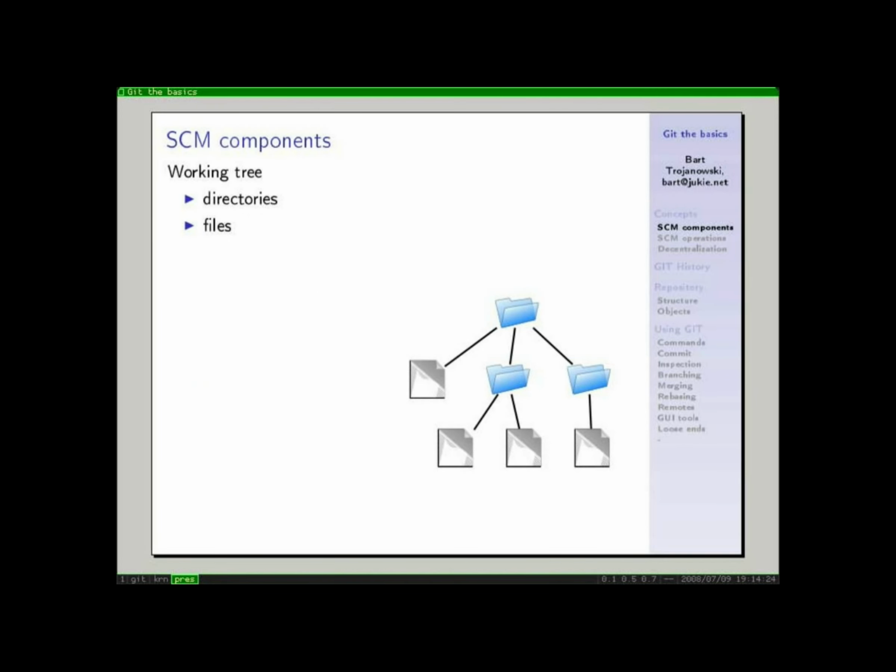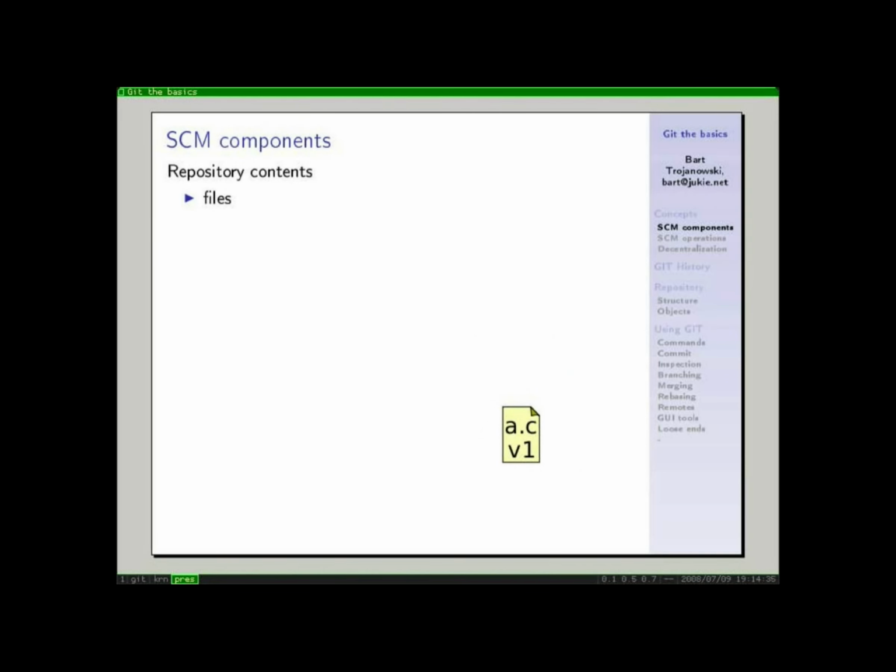So components. We have a working tree, and if you're not using an SCM, you already have a working tree. You have a bunch of directories and some files where you keep your code. And in the repository, no matter what SCM you're using, you will have some kind of a representation of files. Multiple files or multiple states of files will be grouped together into a commit.